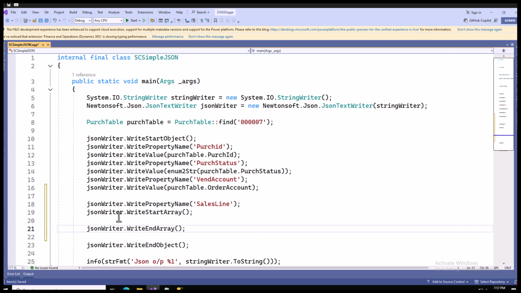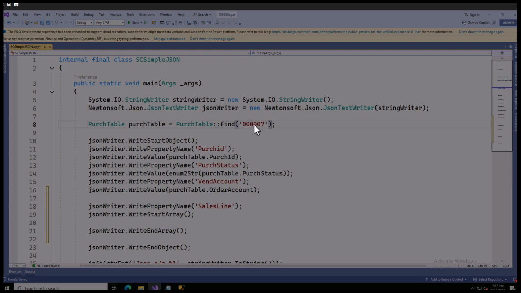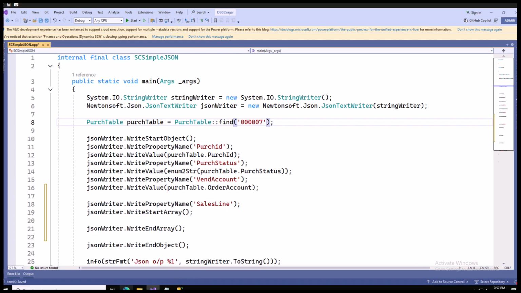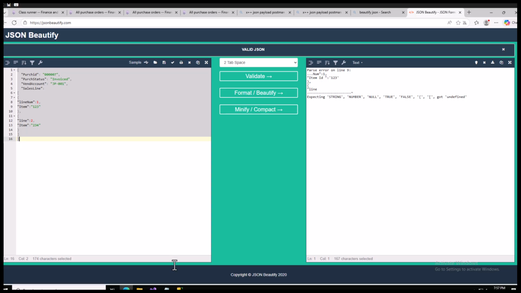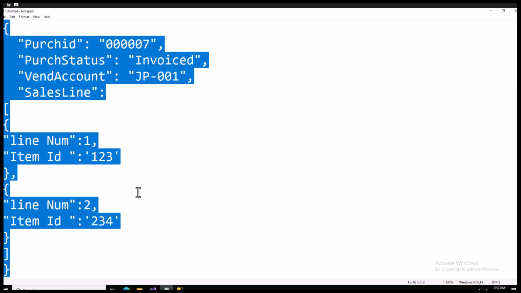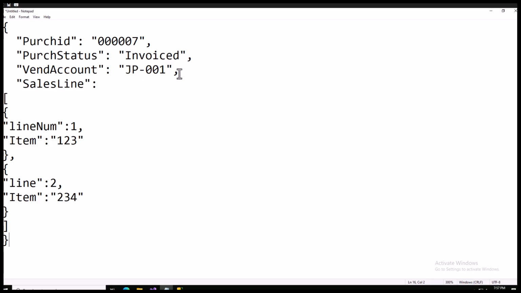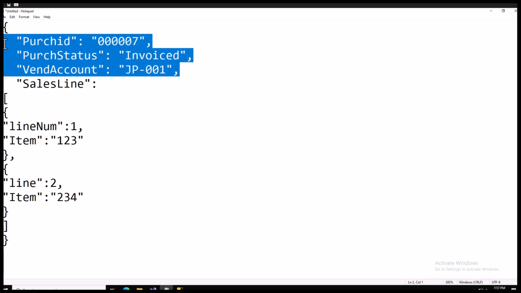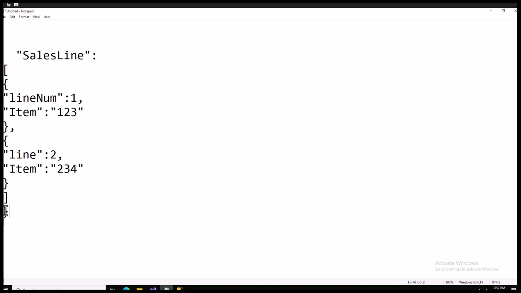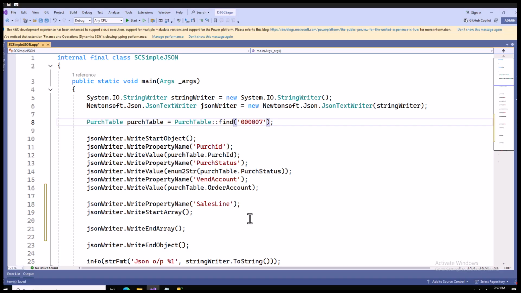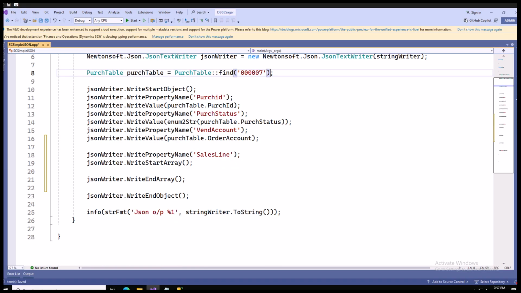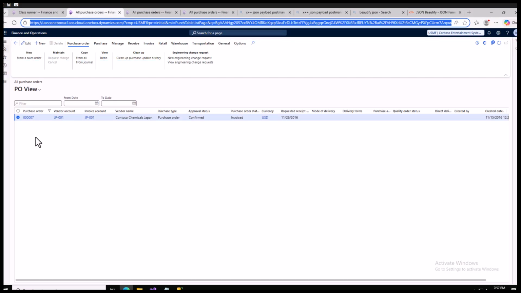Now what I have done, let me simplify it in our notepad, it will become easy. See here, till now I already have these elements with me. I do have this as well, and I've created this as well, the start and end of my array. Now again, I need to loop through my purchase order lines. Let me see how many lines I have in this purchase order.